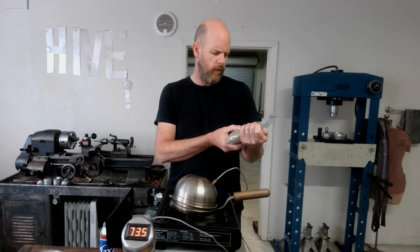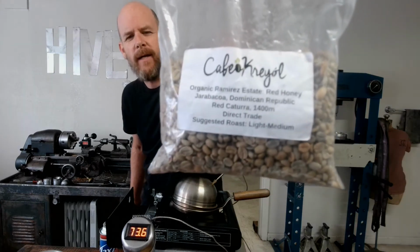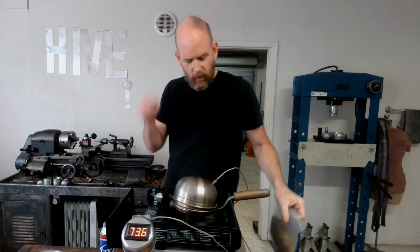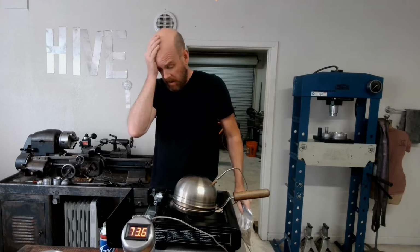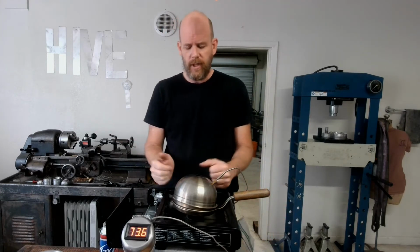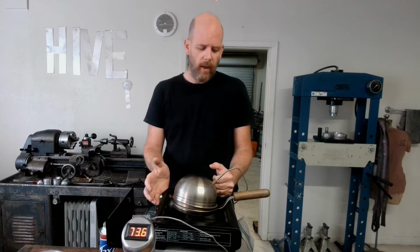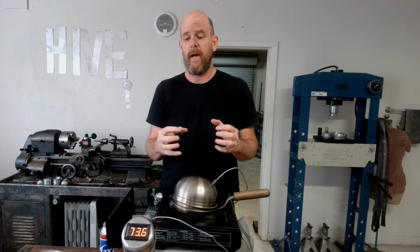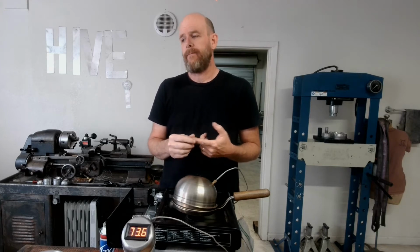So this is grown at 1,400 meters. Anyways, 1,400 meters, what's that? It's about 4,600 feet that it's grown at, which isn't particularly high, which tells me that the bean density in these beans isn't going to be a lot. It's not going to be a very hard bean. And what does that tell us?